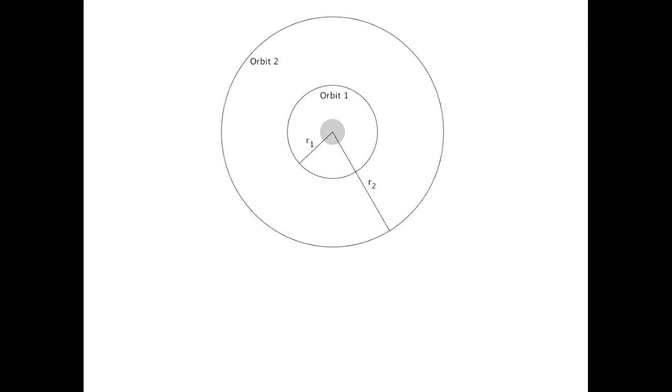Back in episode 3, I talked about Hohmann transfers. That's the standard technique that is used to move from one circular orbit to another circular orbit in the same plane. The idea is to connect the two orbits with an elliptical transfer orbit. If we were traveling from orbit 1 to orbit 2, we would accomplish this by first performing a burn at position 1 and then riding the transfer orbit halfway around to position 2 where we would perform a second burn to insert ourselves into the second orbit.